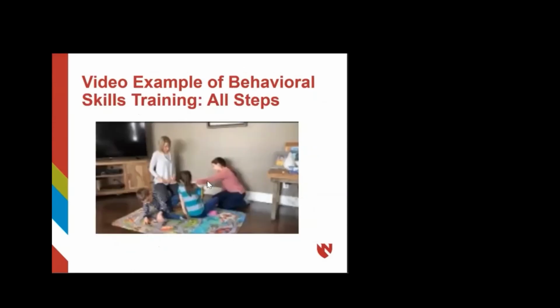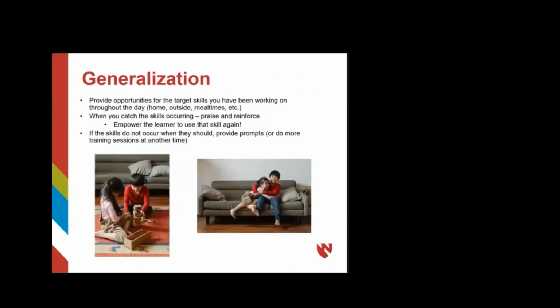Okay, next we have a video, but we'll probably come back to this towards the end if we can get it to play. We gotta figure out how to do that. The video was going through all of the components of behavioral skills training, giving a video model of instructions, modeling, rehearsal, and feedback, and what that might look like.